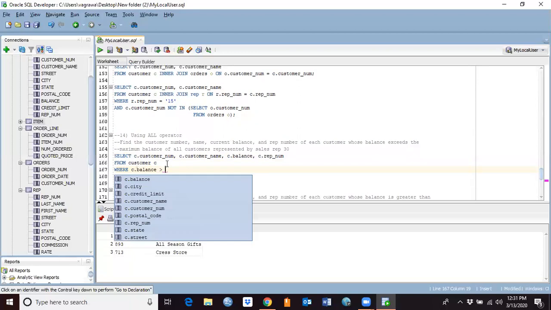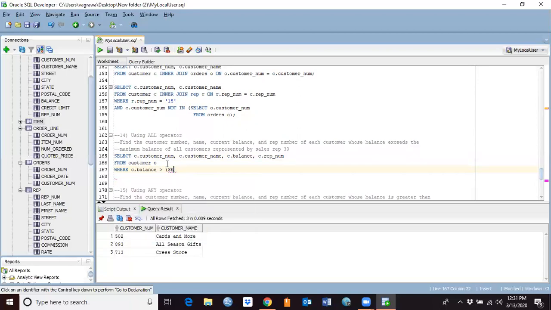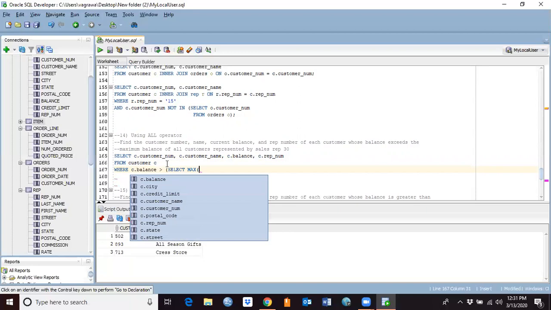is greater than, I will write a subquery here, select maximum. Okay, I want to select the maximum of balance here.